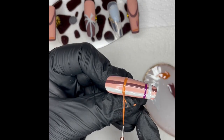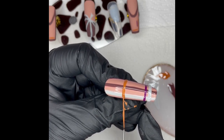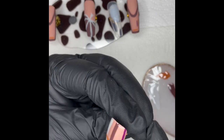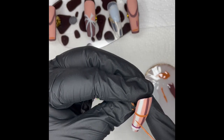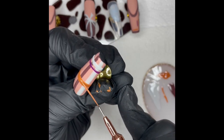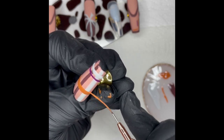I used to try making those lines with bigger, fatter brushes, not line art brushes, and it just didn't work out because as you spread, it would get way bigger than you wanted. So then this was just easier. And I've tried short brushes. A long one is easier for line work.